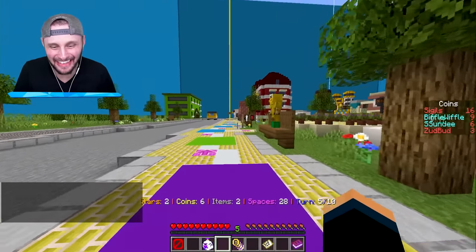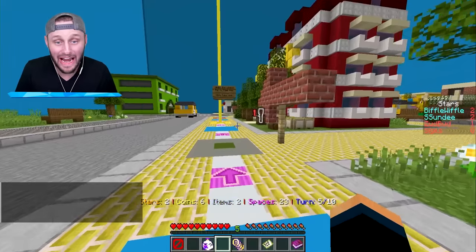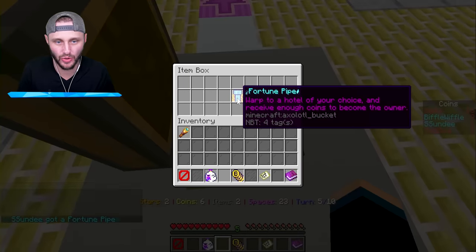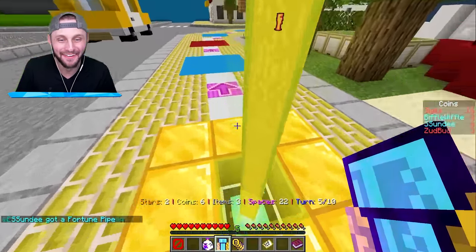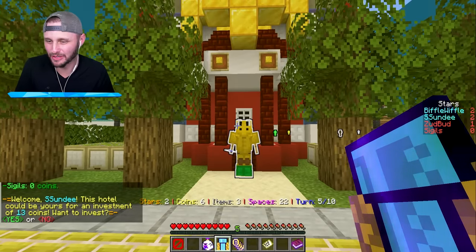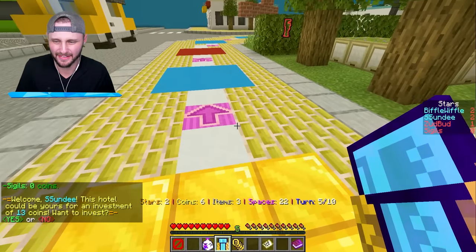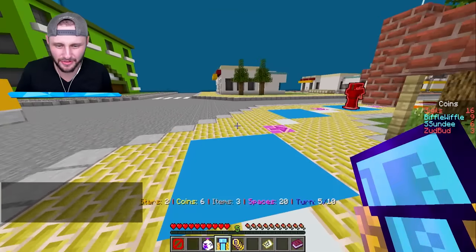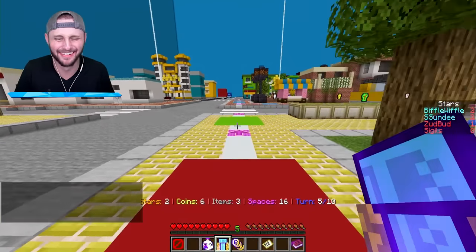No, dude. Wait, now I'm going to go get another item from this box. Oh. Sick, dude. Wait, can I further the investment on this one? Warp pipe. Warp to the hotel of your choice and receive enough coins to become the owner. Zud, we're kind of getting owned. Kind of? Welcome, Sunny. This hotel could be yours for an investment of 13. We already own it, though, right? Yeah. Wait, it's yours. No, wait, I own it, though. I don't want to steal it from you because you're cute. Can you double own it? No, because you're cute. Oh, thank you.